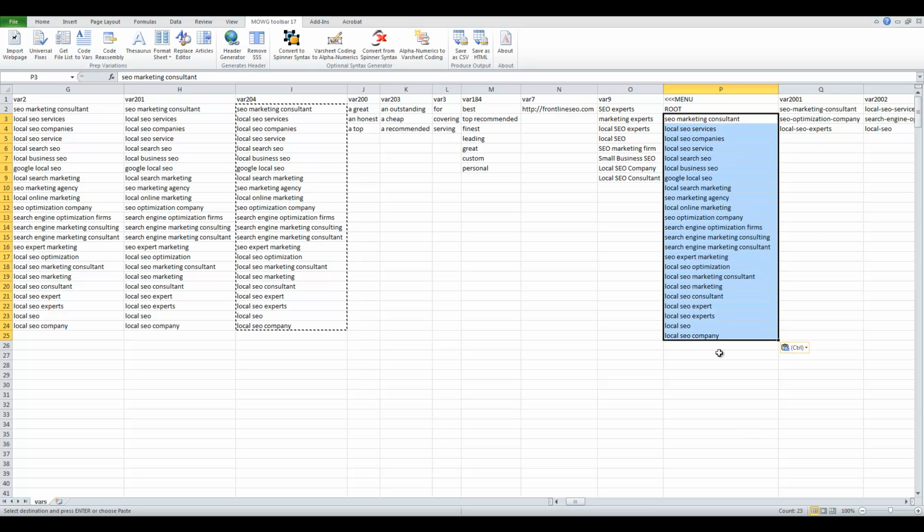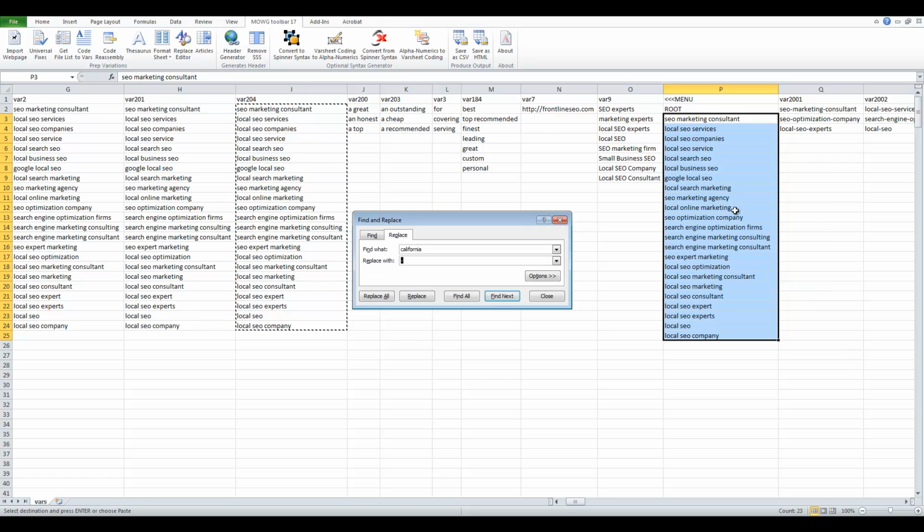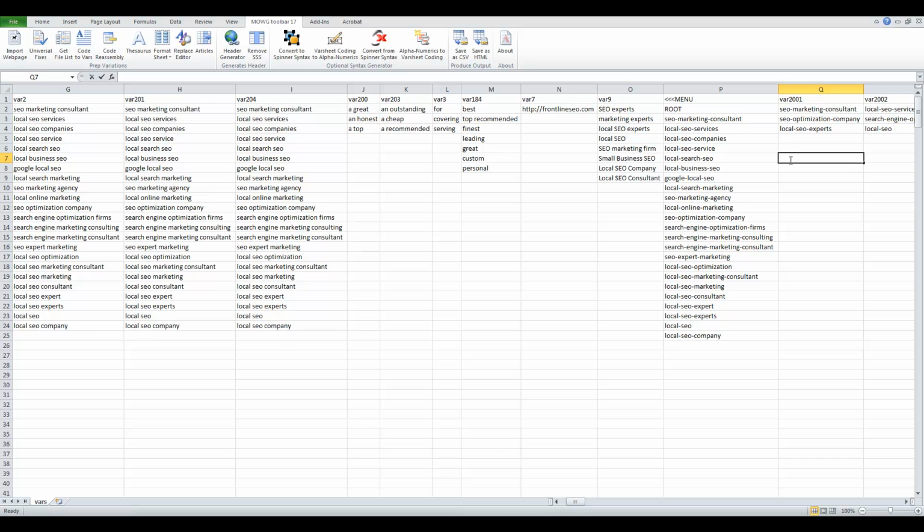And then what you can do is hit Control H and find what you're going to put a space and replace with a dash, and hit replace all, press OK, and you can see right here that all my spaces turned to dashes. And we do that because what you're actually doing is this spot will actually be placed inside of the URL, and you can't have a space in a URL, so you need to put a dash.